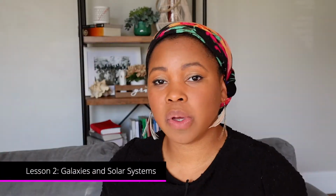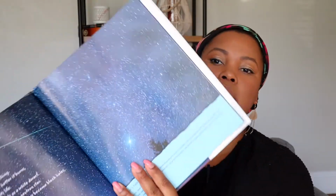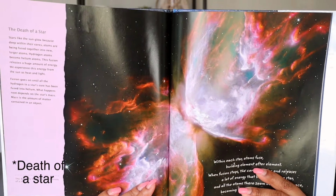The next lesson was on galaxies. So this book right here, The Secret of the Galaxy, it's a nature book by Fran Hodgkins. The photographs were by Mike Taylor. And again, these are lots of photographs that were taken. Here's a good page to show. It's got little blurbs of information. So here's a page about the Death Star.